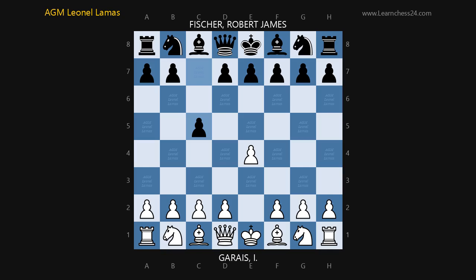Black responds with the Sicilian defense. A solid and asymmetrical counter to White's central pawn push. This move fights for central space and prepares for potential counterplay on the queenside.